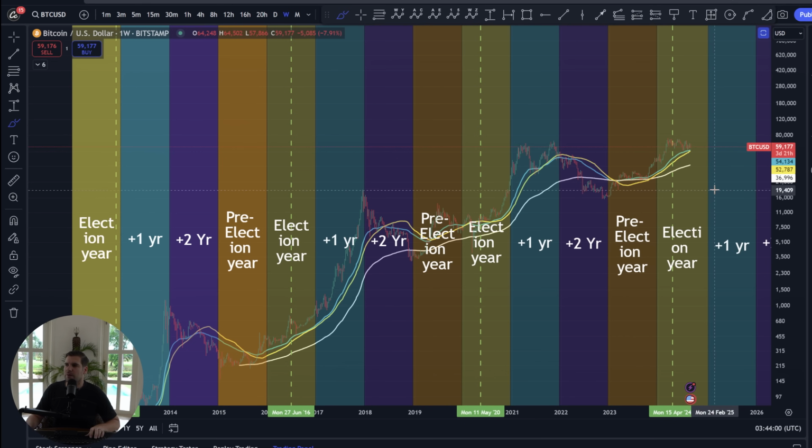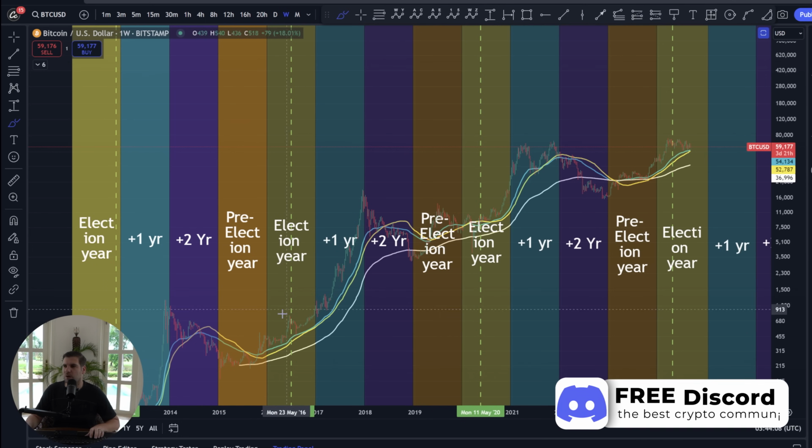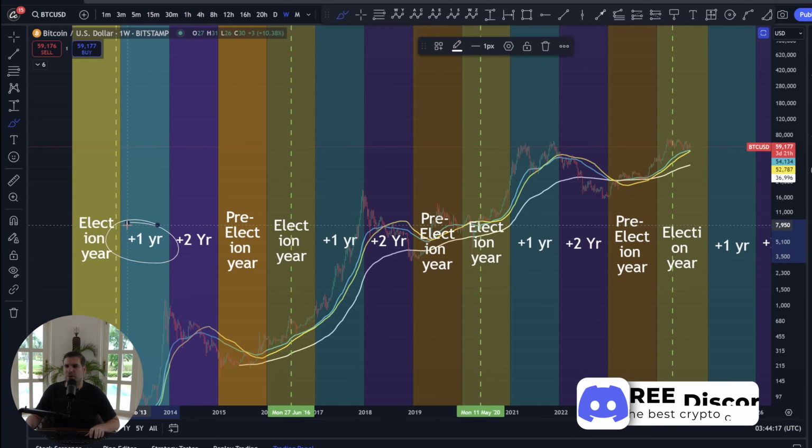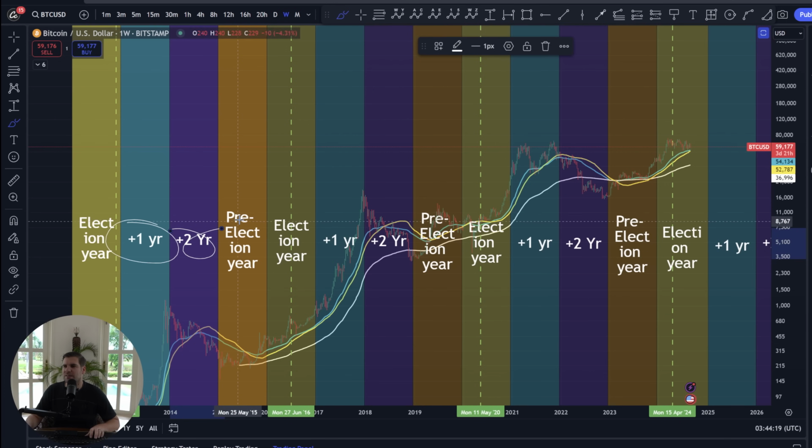Okay, so where we are at the minute is basically looking at history through the lens of, is the US election a key pivotal moment for Bitcoin's price action? And to me, no matter which way I look at this, whether through the US election day, inauguration day, whether we look at it as plus 1 year or plus 2 years, we can see some pivotal things happening with the price action of BTC.